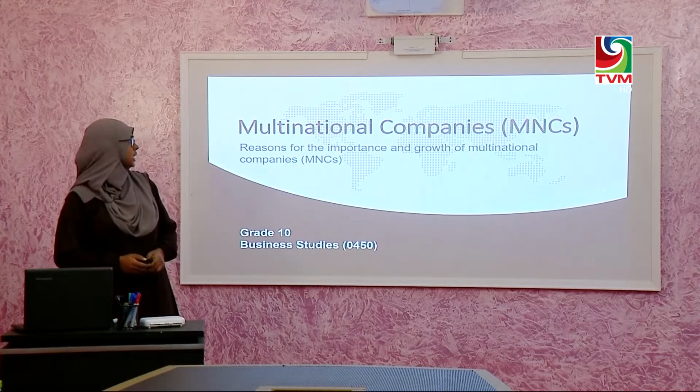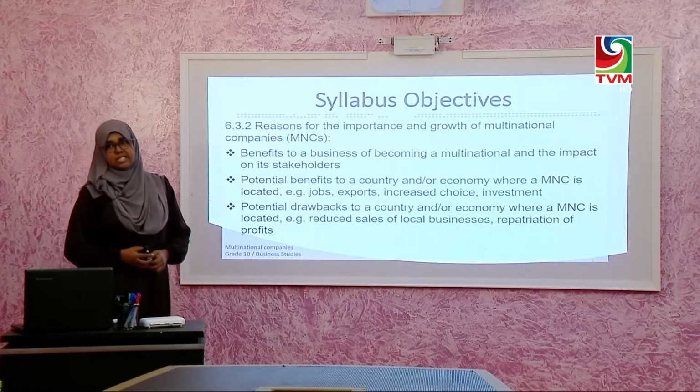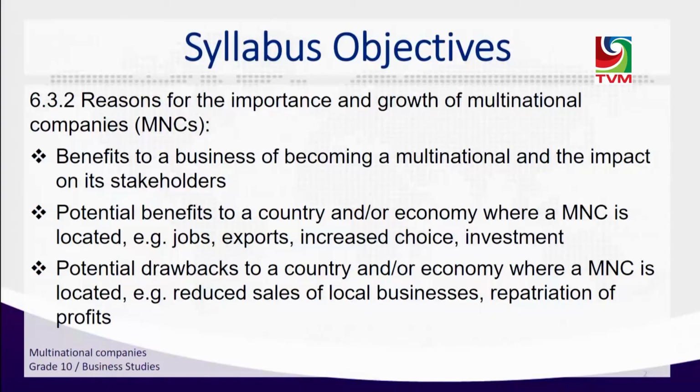So let us look at the syllabus objectives. In the Cambridge syllabus, from this topic, we need to understand the benefits to a business of becoming a multinational company, as well as we will be studying about their impact on stakeholders. We will be talking about potential benefits and drawbacks to the host country due to multinational companies.